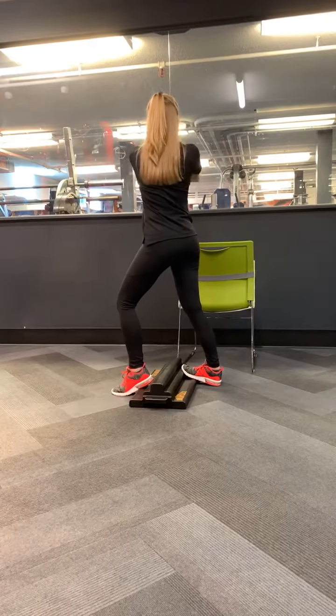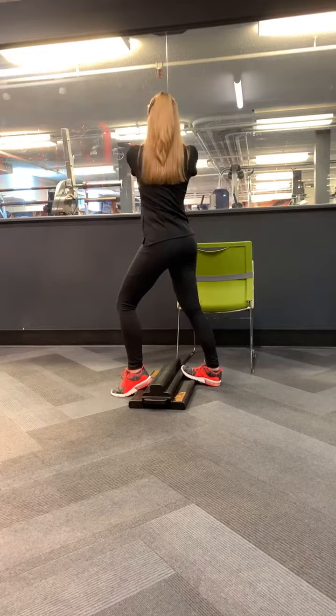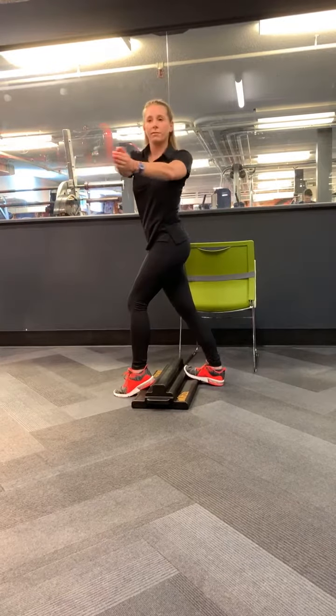We're going to do 5 this way, so that's 2, 3, 4, and 5.